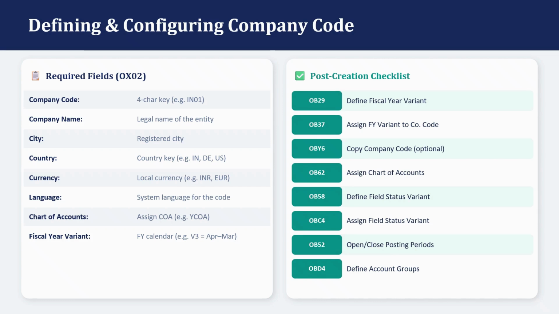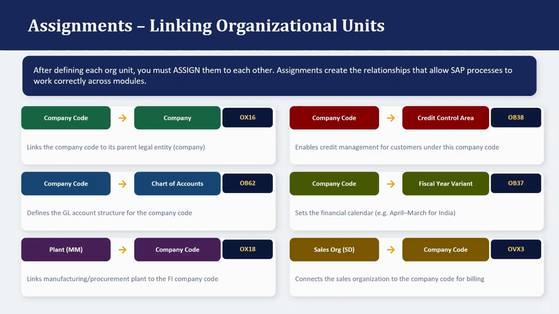Open and close the period, as I mentioned very clearly. Every month for MIS purposes we will open the period and then close the period for the respective period. Define account group. Account group has assets, liability, materials, vendor, and customer, and then other GL accounts. Because the account group is the definition, based on that only we will be defining a chart of accounts.